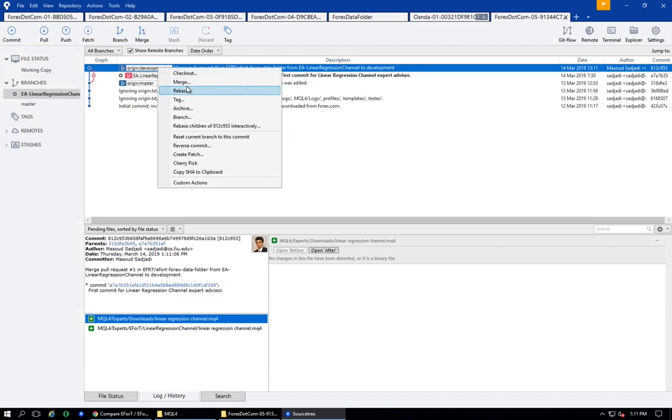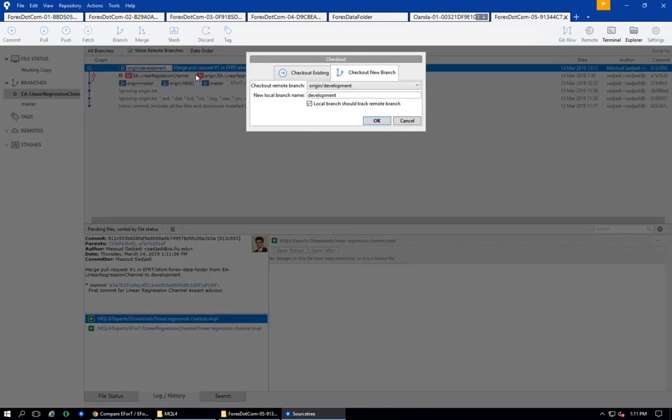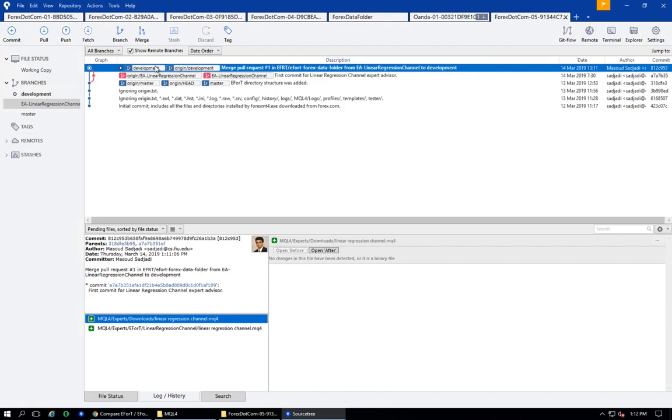And if we check this out, we'll have a development branch locally too, right? Local branch development, which is in sync. Fantastic.